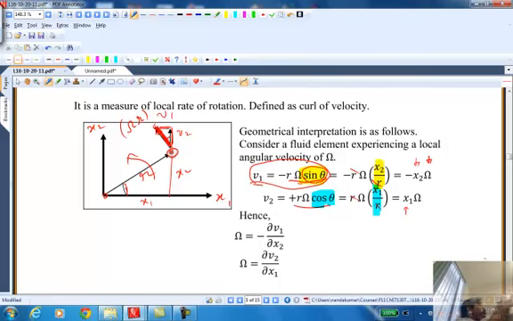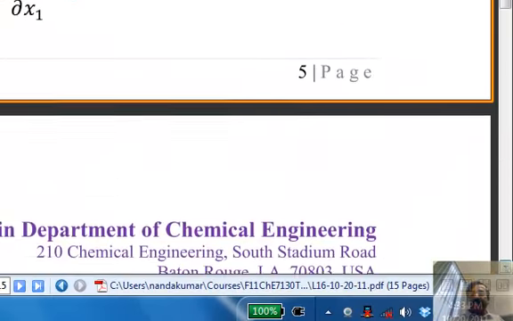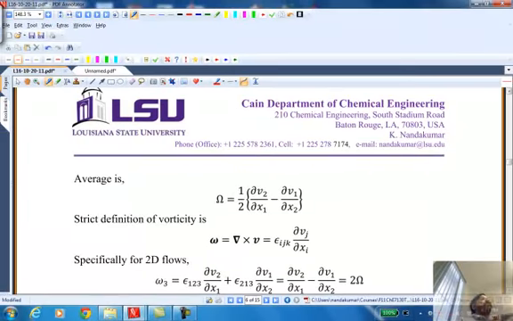So in the limit of this shrinking to a point, you can take the limits and rearrange this as omega equals minus dv1 dx2. But from this equation, you will get a different result. That is omega equals dv2 dx1 in the limit of delta x1, delta x2 going to 0. So we get seemingly two different answers for the angular velocity. So we say we're going to take the average of these and define that as your angular velocity.